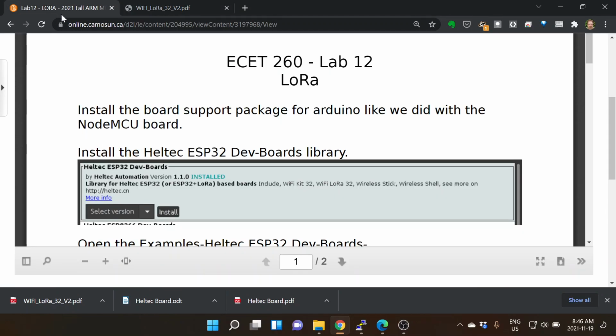Okay, so once we have that done, if you go into your board manager, you're going to select again the Heltec version 2, Heltec LoRa. There is a board that looks just like this. It has the OLED screen. It's from Heltec, but it does not have the LoRa chip. So you just want an OLED screen and you want Wi-Fi and Bluetooth capability, but you don't need the LoRa stuff. It's a cheaper chip, so you can buy that kind of thing.